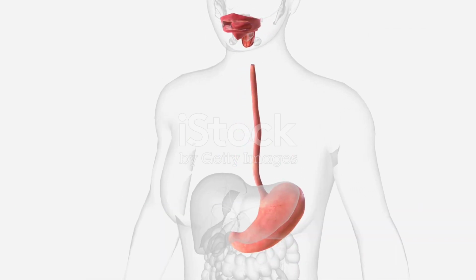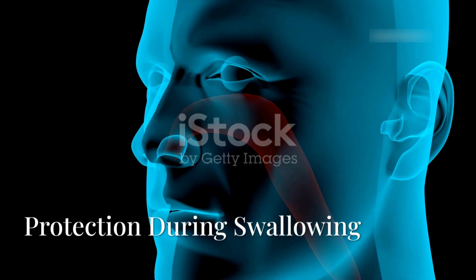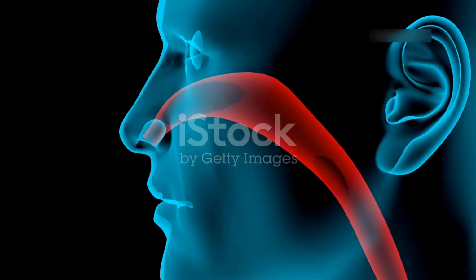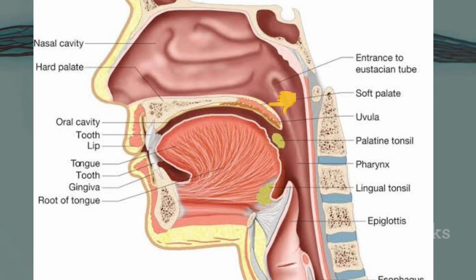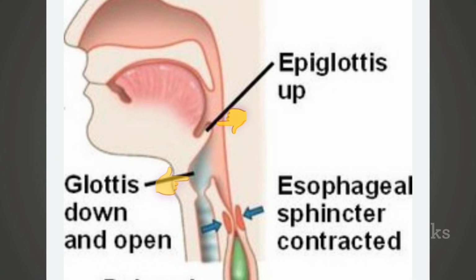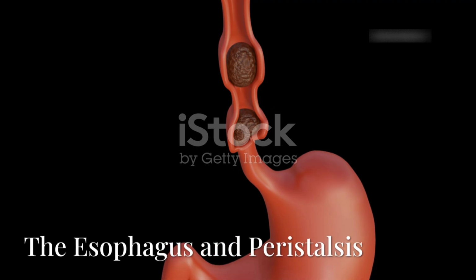After that, from the oral cavity, the bolus is pushed into the pharynx. The pharynx is a narrow passage located inside the neck. So, during swallowing, the opening of the nasal cavity is closed by the upward and backward movement of the soft palate. And the epiglottis covers the glottis, which helps prevent food particles from entering the trachea.